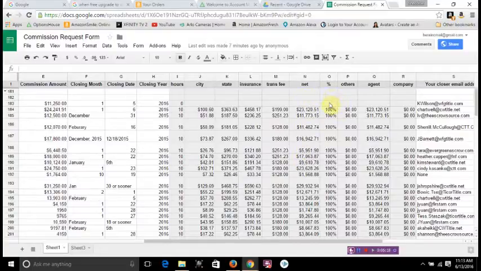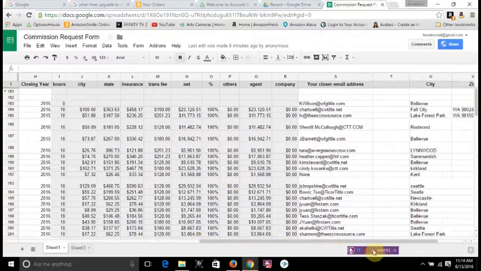And the next one is the percentage of the agent's commission. If they have a fine or fee or something extra, we can put it here. Then whatever is left is the agent's. And if the agent gets a fee or doesn't get 100%, whatever the difference between the net commission and the agent's commission is the company commission. Now, if you see all of these filled out, that means that they already closed and we already paid them.